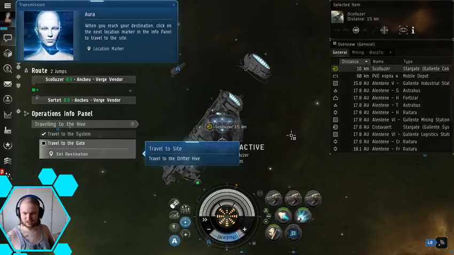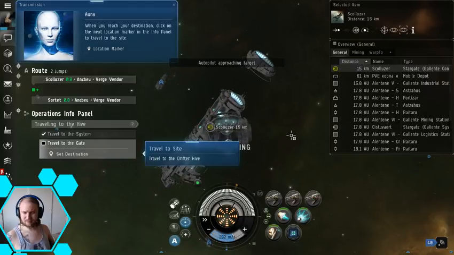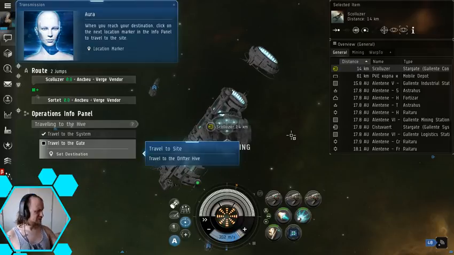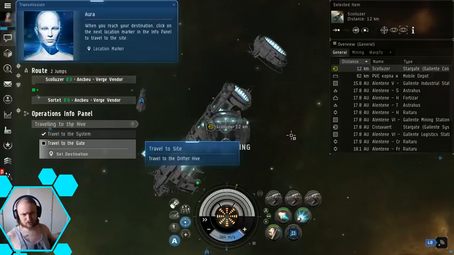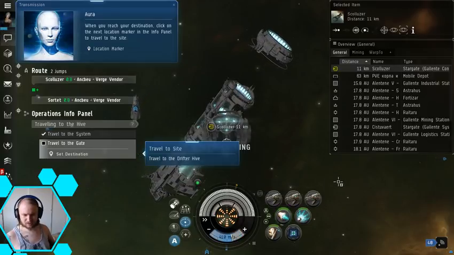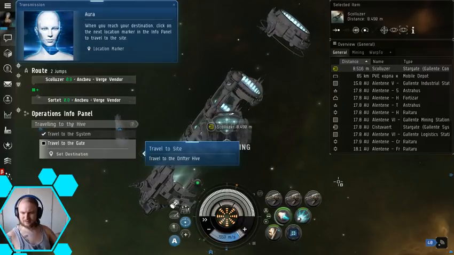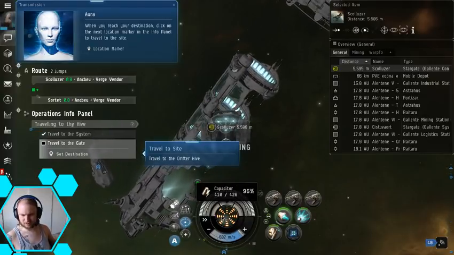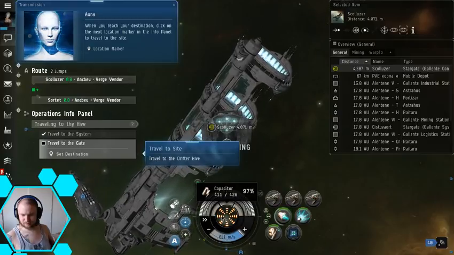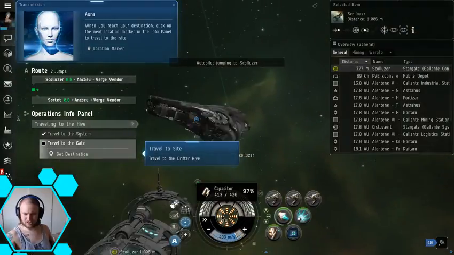Oh, it's another Stargate. God, we're going through several. Approaching Stargate. The place is a ways away. Right, tell you what. Let's just activate the old afterburner, get there a bit quicker. Don't want to waste time. How's the capacitor doing? All right, it's doing okay. Autopilot. Right, so that'll tick.